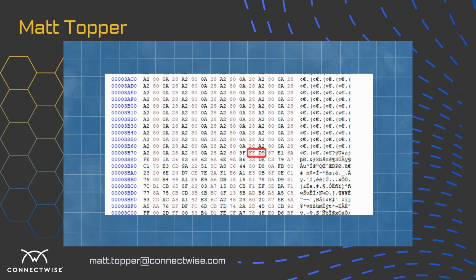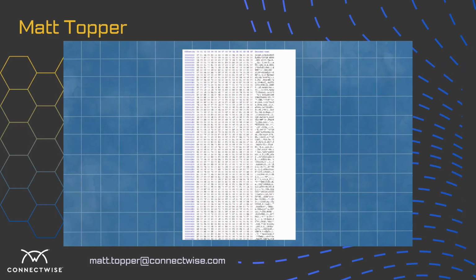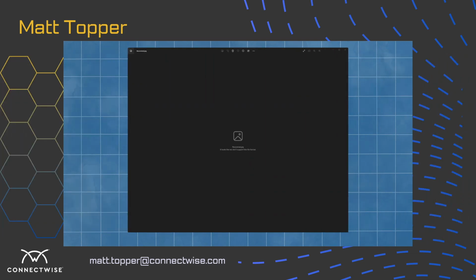And that's all well and good, but what use is that? Well, everything after that FFD9 signature, the end marker, is part of the original image from before the cropped version was saved. So if you select all of the data starting after the FFD9 marker and go through the end of the file, what you're left with is data from the original image, and you can use that to make a new file. And if you give that new file a .jpeg extension, you can then try to open it inside an image viewer. What happens? Well, error message.